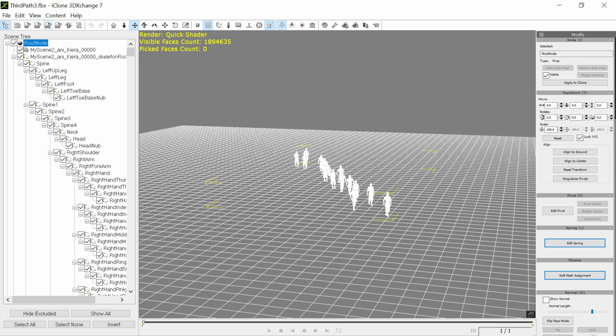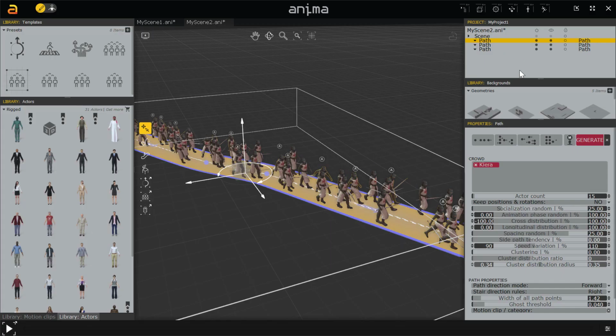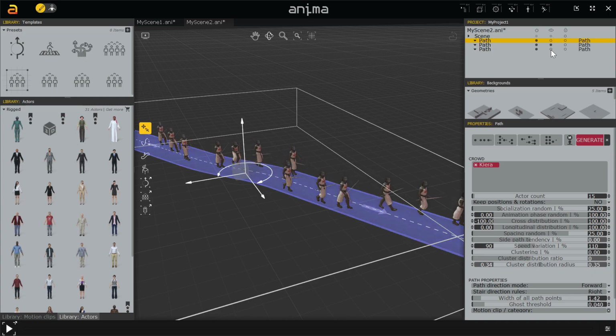three times. Now, when I export it, you have to turn the paths off. So this path here, see, here's a visibility icon right up here. So you go ahead and you turn off the paths, and even though the paths are not visible anymore, the soldiers still correctly, or the people, whatever you've got on this path, will correctly avoid the other people that are on the path but invisible, okay?